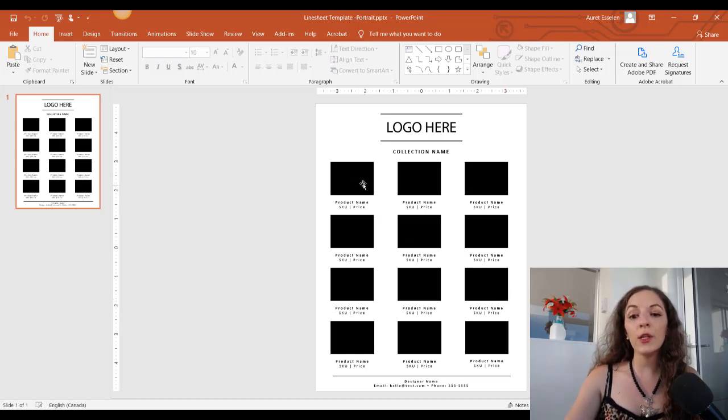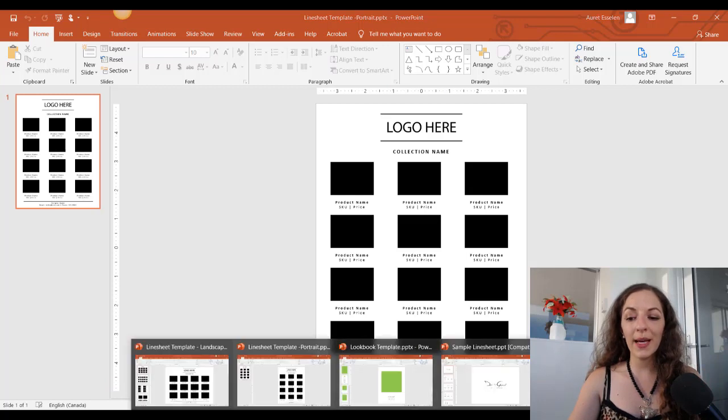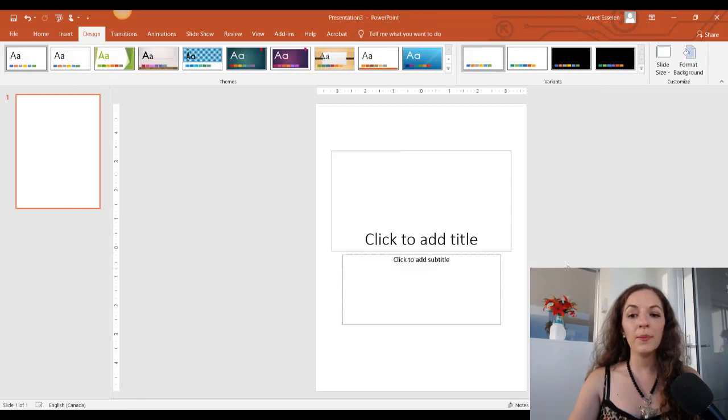So again, you might want to decide first how many products you're going to include on the page, and then from there we can size them accordingly. So let's say I want to put this many products on the page because my images aren't that great. So I want them to remain small. So going back to this right here, we're going to put a logo at the top.